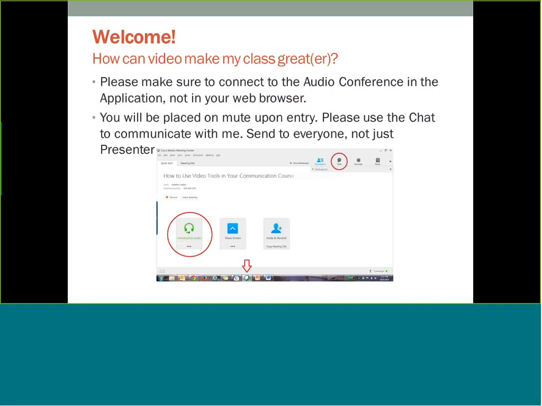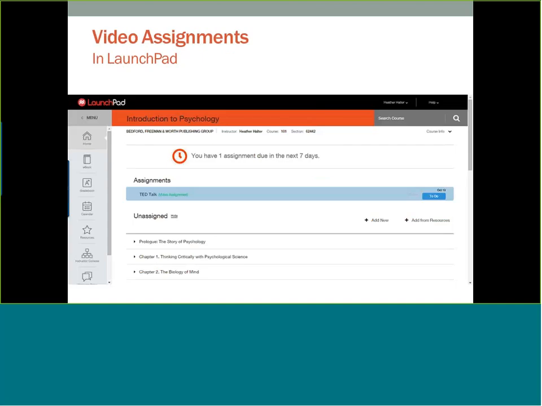So with that, what we're going to be looking at today are video assignments within LaunchPad. It's one specific feature that we have available in our LaunchPad product. And LaunchPad is what we call our course space that's filled with resources that are customized for many of our textbooks. Now, if this word LaunchPad is a completely brand new word to you, don't worry, we'll talk with you afterwards and give you information on how you can get access to LaunchPad for your particular book or class that you're teaching. And we can also make sure we get you time to spend with the appropriate specialist.